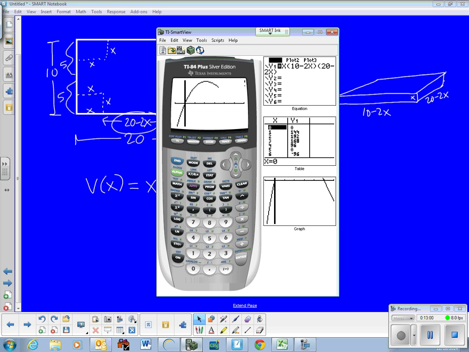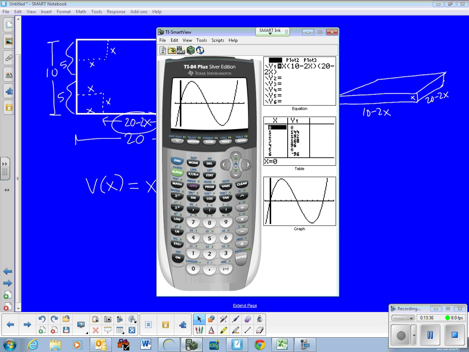All right, so we can see these characteristics of a cubic graph. We've just got a little bit of it. It's going to curve back upwards once we get past 5, 6, 7 somewhere. But if we actually zoomed out a little bit and made x bigger, we can see that this is a cubic graph. But the part of our graph that makes sense, the domain, would be from 0 to 5. Because if x is how much you're going to cut out of each corner, you can't cut out anything lower than 0 or anything more than 5.